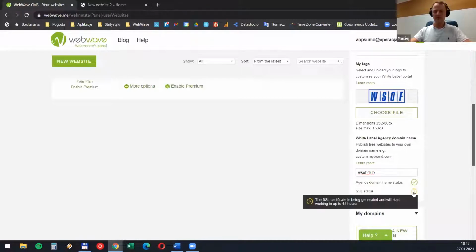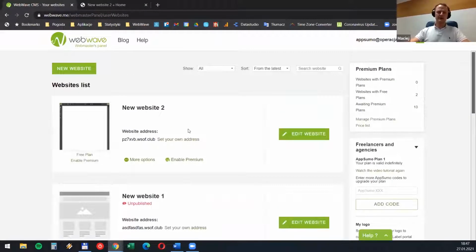What I need to wait for is generating the SSL certificate for this domain. It takes up to 48 hours. The published website will not be secured until then, but in 48 hours the SSL certificate will be generated, and the website will be secured.